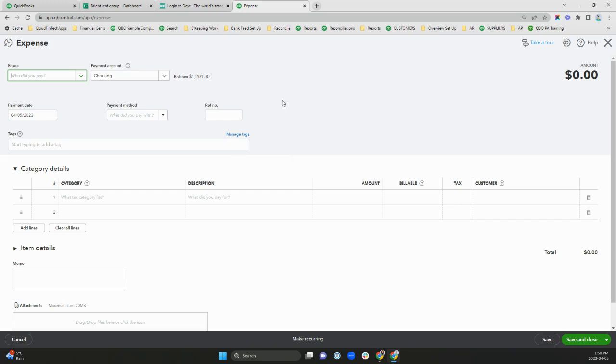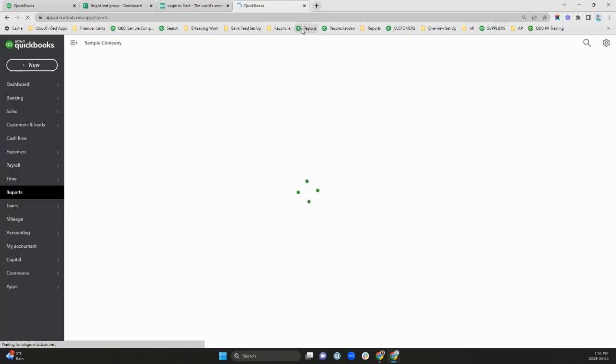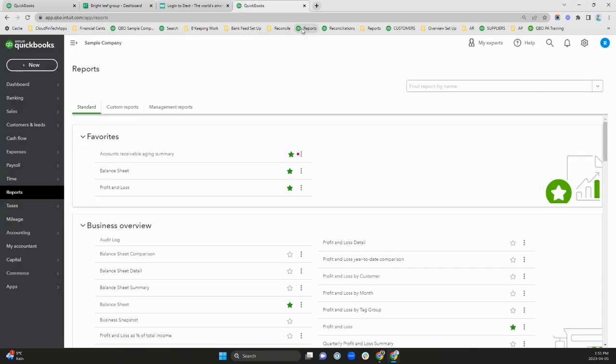You have to back out of that transaction or right click and duplicate a tab and then back out of a second one. There's all kinds of gymnastics to get back to the native navigation in QuickBooks Online. Instead, if you're in an expense, but what you really want to do is go to reports, you can click directly into reports. You can use this for all kinds of things.